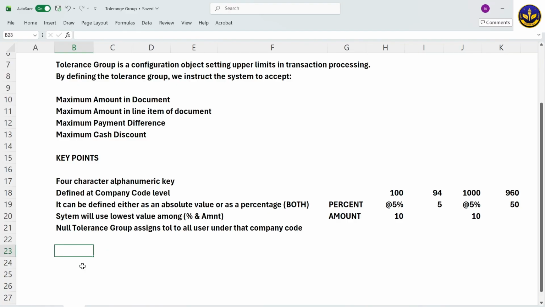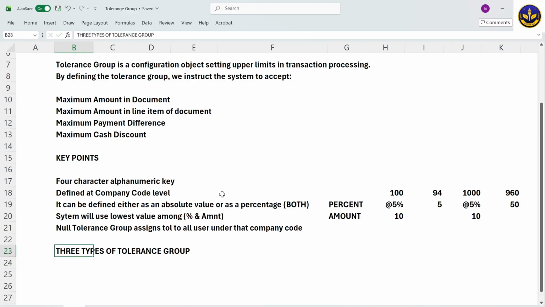Okay, so moving next, here we are going to discuss the three important types of tolerance group in SAP. We have three categories. So let me mention, we have three types of tolerance group.